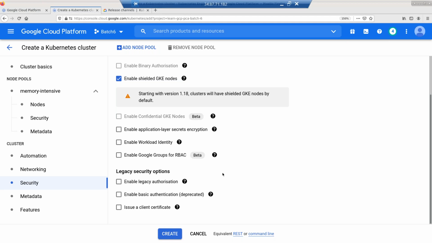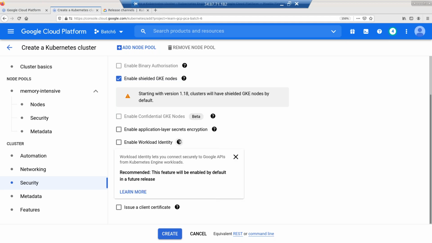Let's not look into it. Cloud identity is another important thing. Sorry, workload identity. This is basically how your worker nodes or your node pools can communicate with other Google APIs. More again on IAM. If possible, I'll try to show you some demonstration next week on this part. This is a newly added feature.